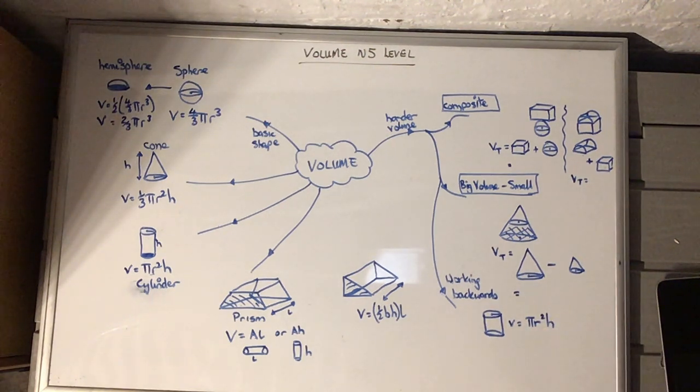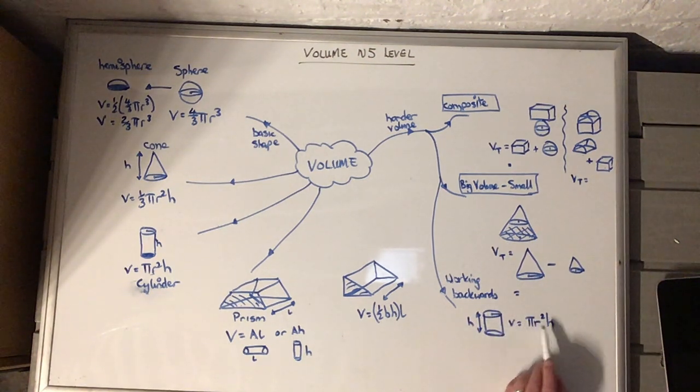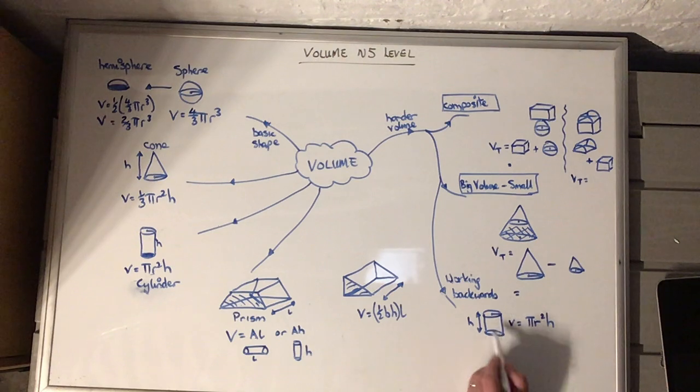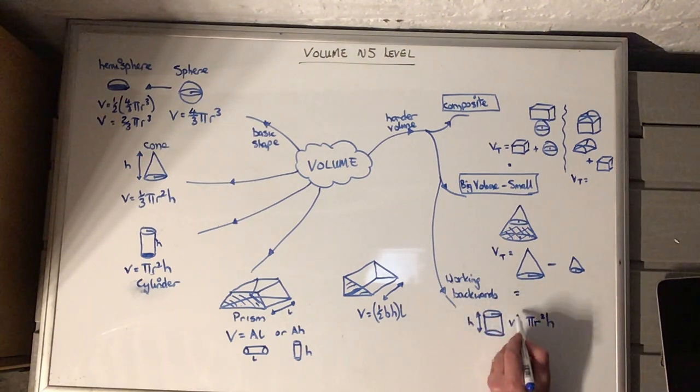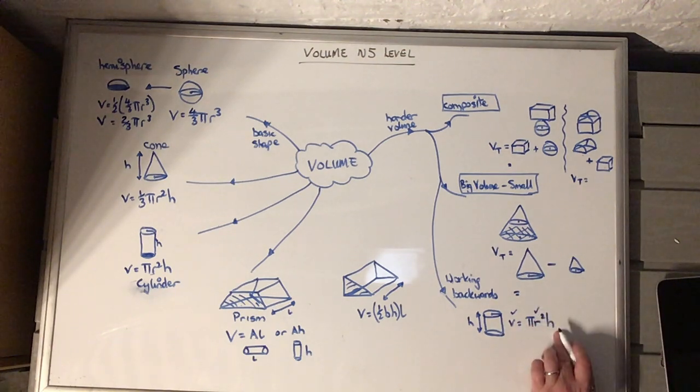So in this type of question, I'm working backwards, you're given the volume. So you'll be either asked to work out the radius or you'll be asked to work out the height. Now, to do that, you have to rearrange this equation. So let's work out the height for this one. So if I was asked to work out the height for this volume question, given the volume, so we'll tick to say we know the volume, we'll tick to say we know the radius. So if I have to work out the height, then I rearrange this.